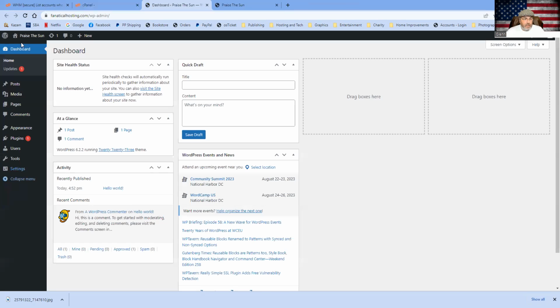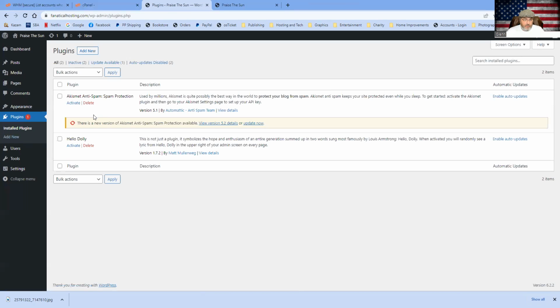All right, so let's get back to the security side of things, since that is where we are. In the WP admin, we already have an out-of-date plugin here. That was just the latest install of WordPress. It comes pre-packaged with these, and this one has been updated since then. So when you install a brand new package, it's oddly already out of date.